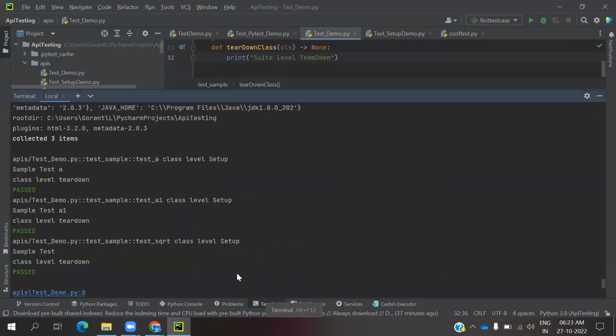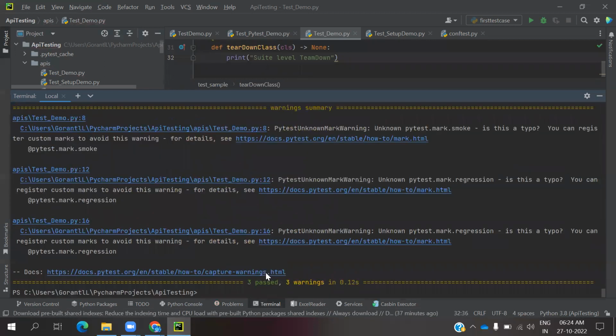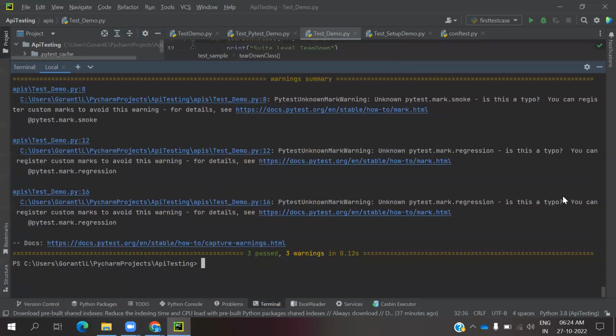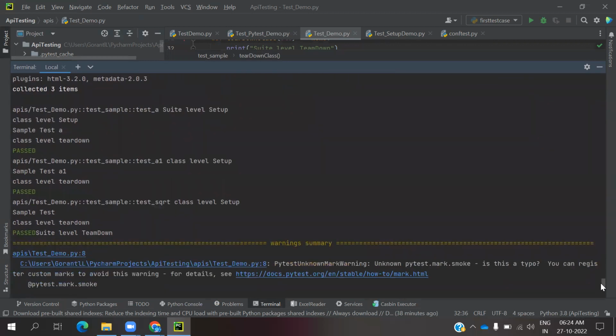Now if you execute, it will execute only one time for the suite level setup, and one time for teardown. Suite level setup is one time, suite level teardown is one time. This is the way we can use it for suite level.